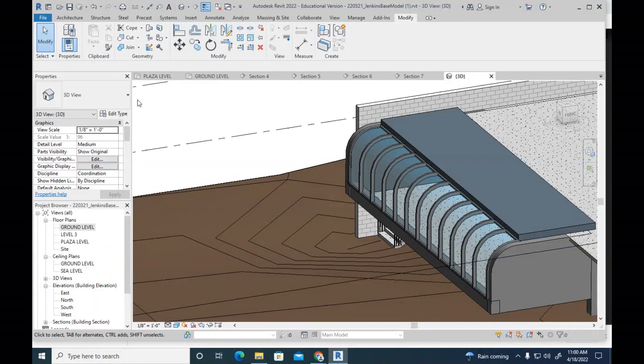Okay, so you need to override. So change your view detail here to fine. It's on medium right now, and we just deleted the thing that should have been medium.